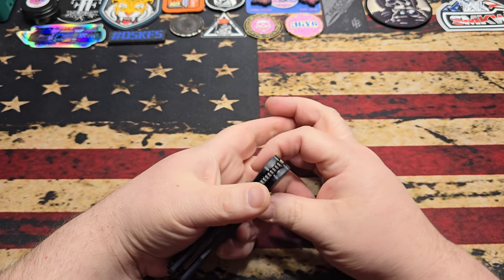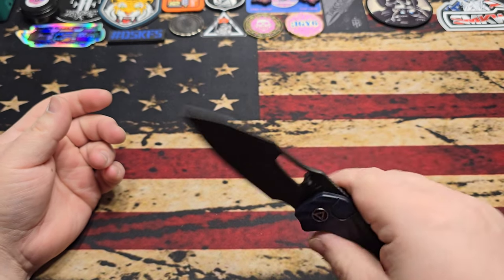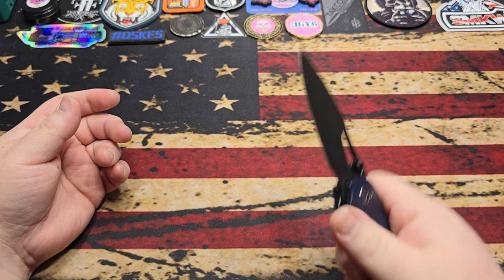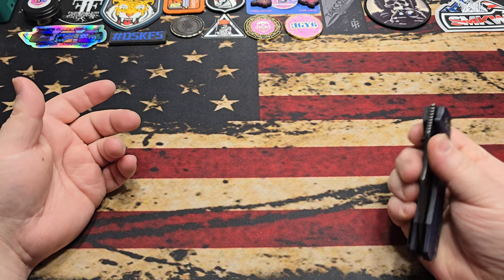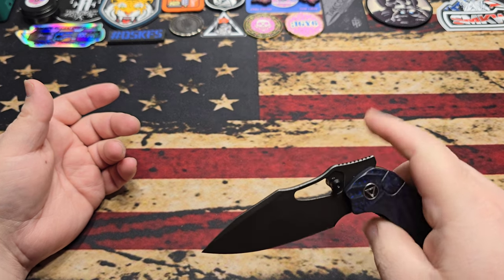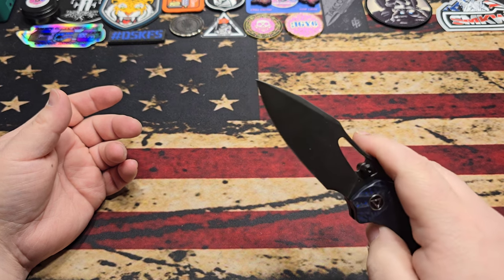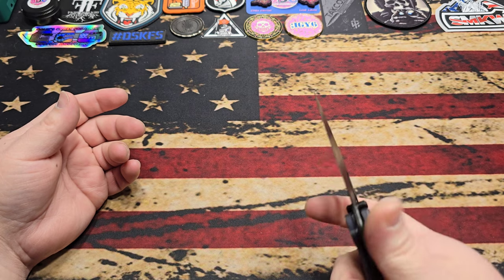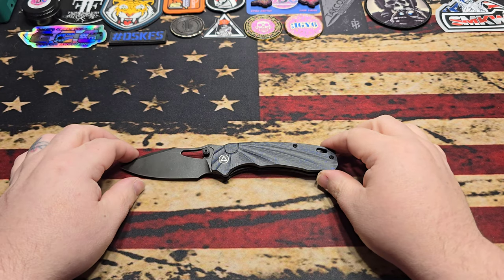If you pick one up, especially when they're on sale, QSP does some amazing work with their S35. I've had the, is it the Pelican? I think it's the Pelican. They've had a very large, almost 4-inch or 3.5-inch S35 in micarta knife you can pick up for right around $100 for a long time. I've had one for a while. It's one of my favorite Wharncliffe blades. They do a fantastic job with their S35.